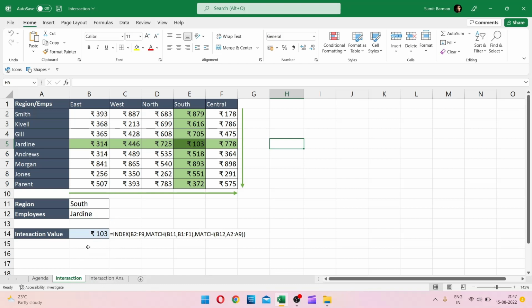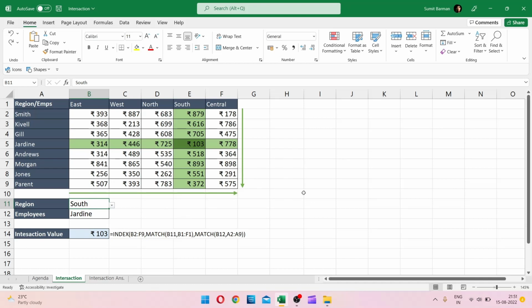Alternatively, there is one more topic that we are going to use to make this dynamic, and that is defining names. For example, let's say there is one cell called H5. So H5 is the name of this particular cell. If I type equals H5, this will refer to that particular area. Whatever is there, it will redirect here. You can also assign a name to a particular cell or a column or whatever you want.